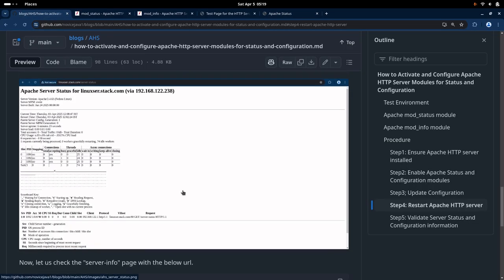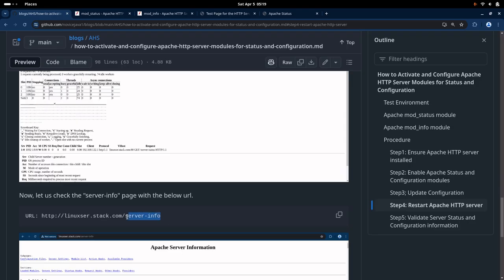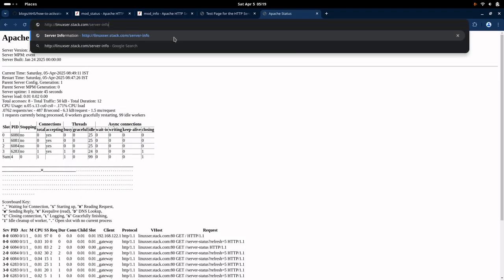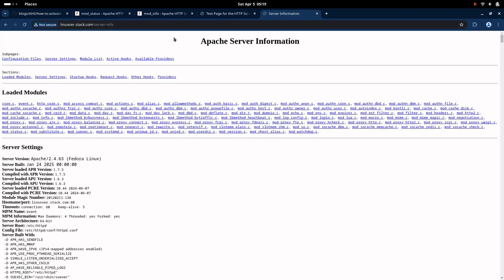So now let us look at the mod_status also. For that, we will be passing the server-info context.